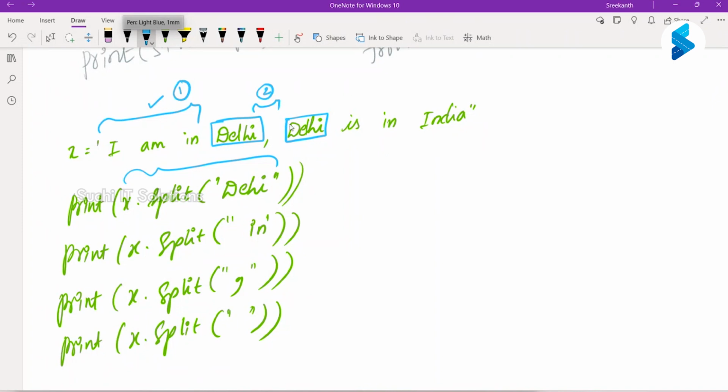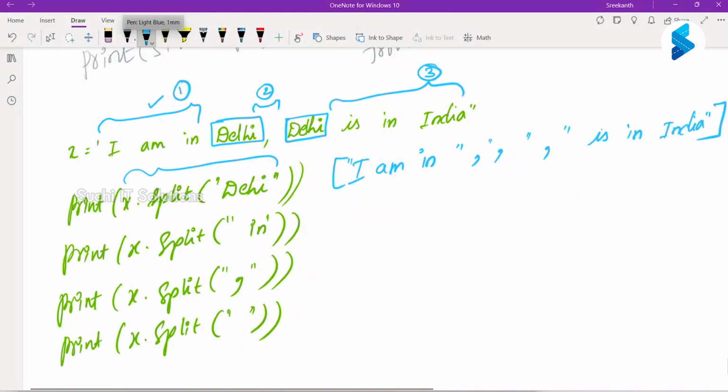And again I found Delhi, and I'm going till the end of the substring, so this is another string. So this has split into three strings. "I am in" with a space, done. The second string is the comma, then there is a space. Then the third string is "is in India".